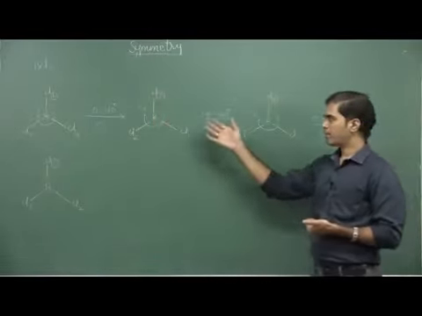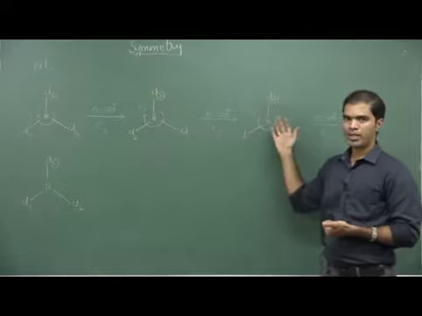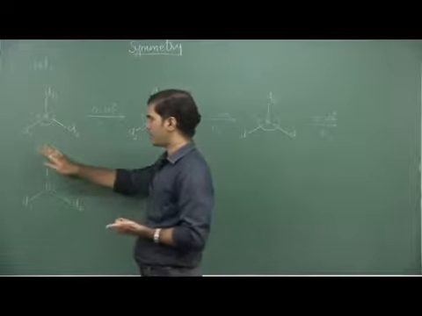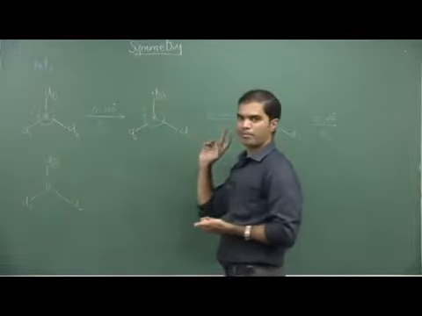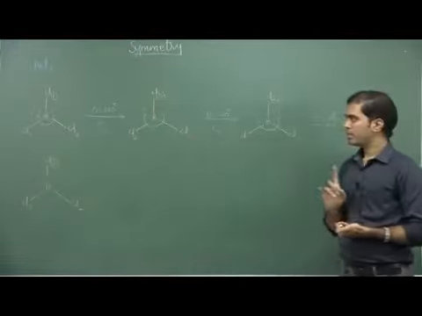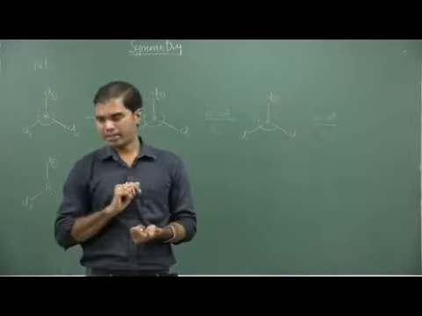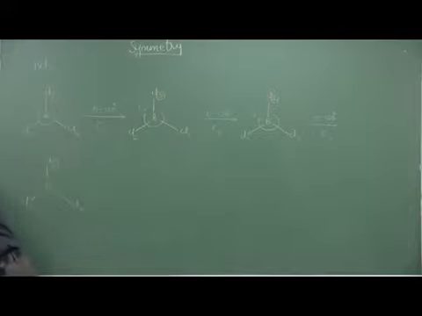After that you can just compare which particular pair is equivalent and which one is identical. As we said, there is only one identical pair, the first and the last. Any other remaining pair will be an equivalent one. So with this we can confirm that there is a C3 present in BCl3. Let me show you the model.